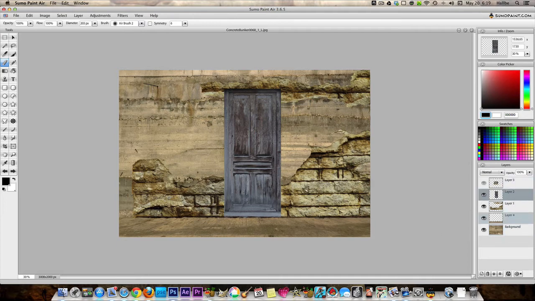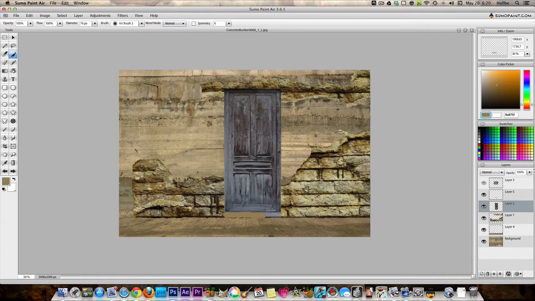And this right here is bothering me. I think it'd blend in better if this gray cement wasn't here. So I'm going to do another layer. I'm going to move that layer directly over the door. I'm going to take my paintbrush and my dropper tool, and I'm going to choose a color on the floor. See, that gives me the color right here, the foreground color. Then I'm going to go to my brush. That airbrush ought to work. And you can shrink and expand your brush by holding the Shift key and pulling down, and that will shrink the diameter of your brush. And I'm just going to paint over that.